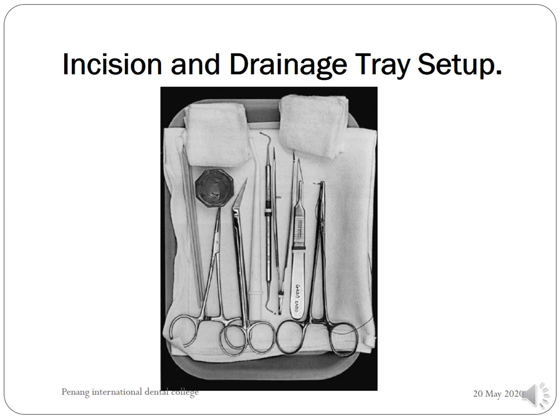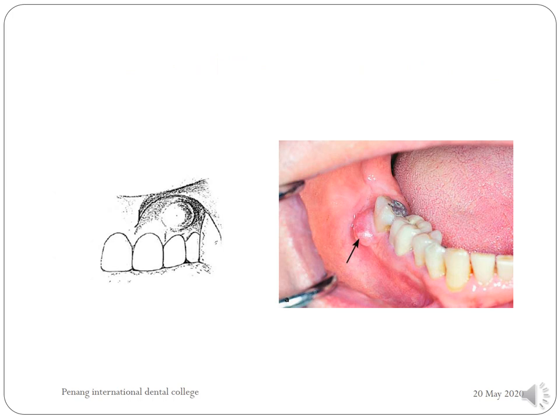Our motive is to take out the necrotic material, which is the culture medium for further bacterial growth, and remove the irritant from that area — so we carry out incision and drainage. This is the tray setup you would have seen in the clinic for various space infection cases. Look at the blade — this is the number 11 blade. It is like one of the '1's of '11' sliding over the other. As you progress through the swelling, the blade enlarges in size, thereby enlarging the cavity, which facilitates drainage of the pus.